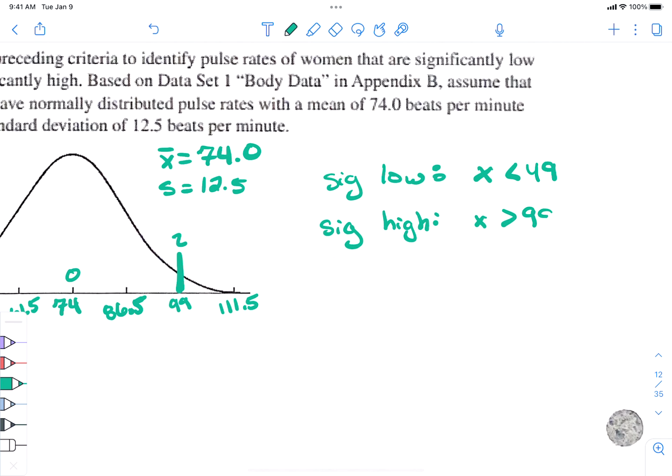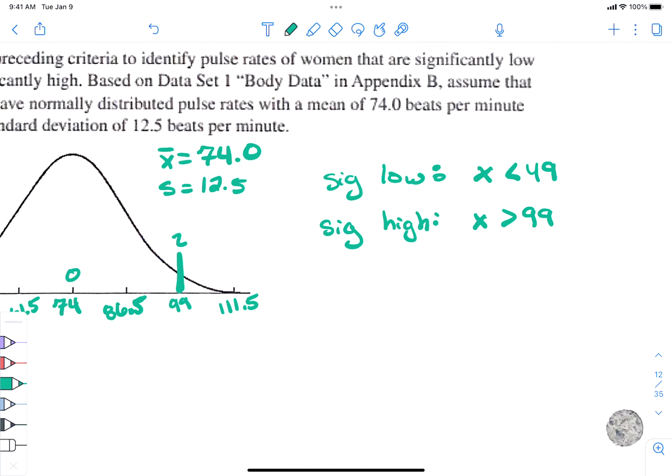That's me on some days. My pulse rate's a little high. Are you significantly low yet? Not right now. My resting heart rate is low. Everybody else, I think when we did it before, you were all in the 70s or 60s, something like that, so you're normal. We're weird, whatever.